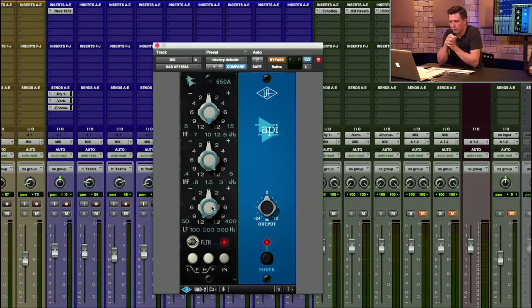And we have 3 bands on this one. And we should talk about what bands are. We'll get into that. So a parametric has selectable frequencies, and a graphic basically has fixed frequencies, even though parametric is slightly fixed. Now, I know that I like to use the API 550 series of EQs on a lot of my own productions, but I'm familiar with the 550A and the 550B. They have a little bit of different functionality. One has 4 bands and one has 3 bands. Does that mean they're different EQs? Are they working differently, or is it simply that there's more flexibility in what you get to do with it?